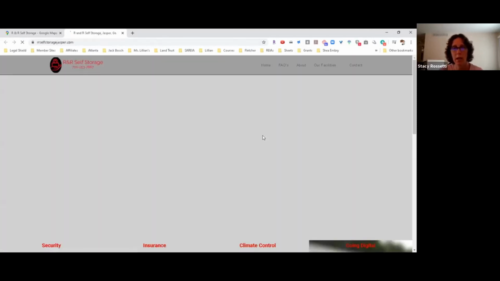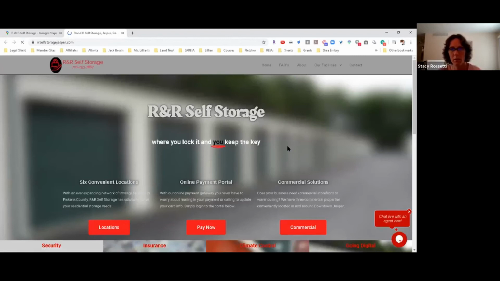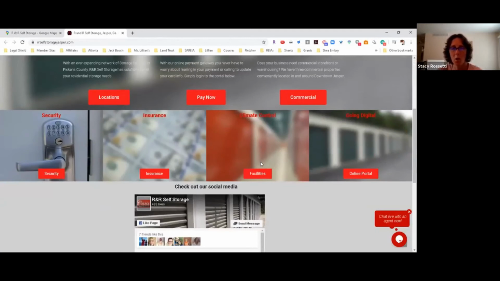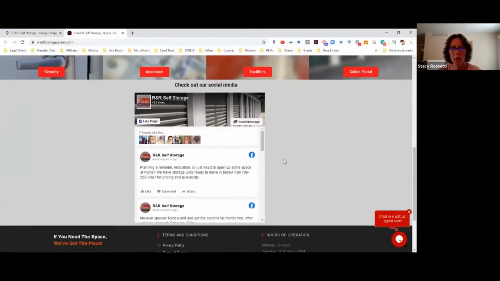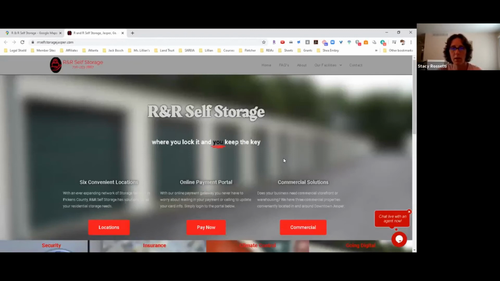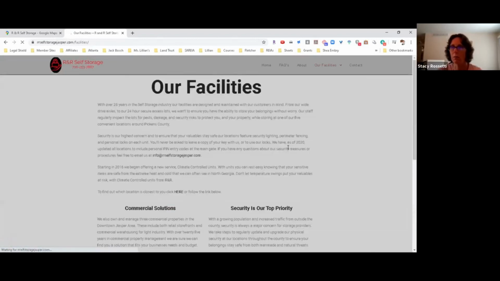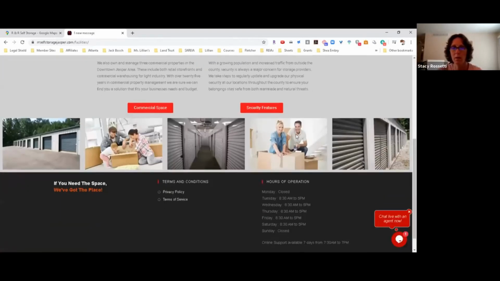And you can check it out and say, okay, this is what this looks like. R&R Self-Storage. If you can click on it and open up the website, you can check out what the facilities look like and where they are. You can see our facilities, you can click on the right-hand side where it says our facilities.